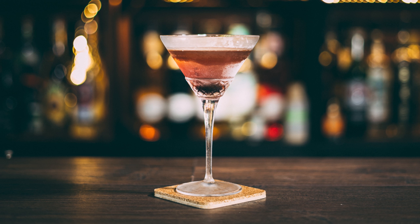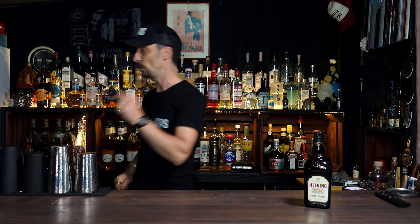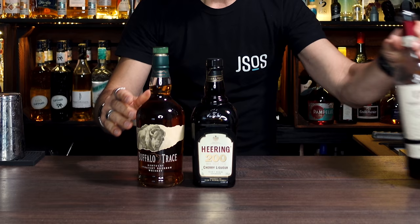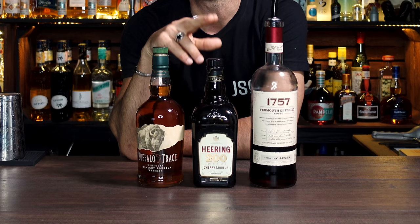Today we're going to make this beauty — the Outtake Manhattan. In this recipe we're going to need cherry brandy or cherry herring. That's what I mentioned earlier: the cherry flavor here is not just the garnish but takes a little bit more part in the cocktail. Of course we need a sweet vermouth — I'm going to grab that from my fridge, nice and cool. And of course the main ingredient: bourbon. I'm going to use Buffalo Trace — I do love the Buffalo Trace. We also have Angostura bitters; originally orange bitters were used but it slowly moved to Angostura, and that's how things change over time.